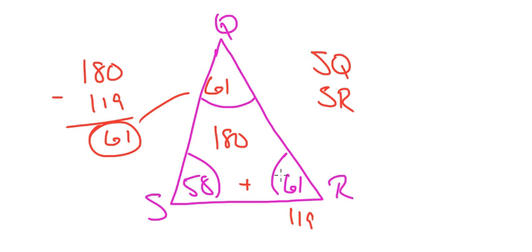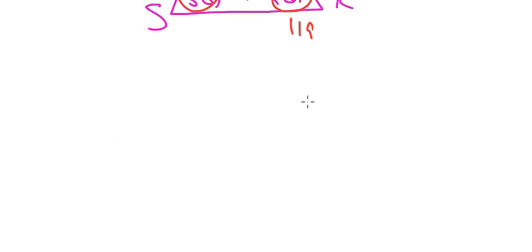But it's where the angle is opening up to. The angle of 61 is opening up to SR, and this angle of 61 is opening up to SQ. Do we see that? Okay. If you add the angles that you know, the 58 and the 61, and subtract that from the total angle in all three, it's going to give you the missing angle, right? You can always review this, replay it, rewind it, watch it on the blog tonight, and you should be okay.